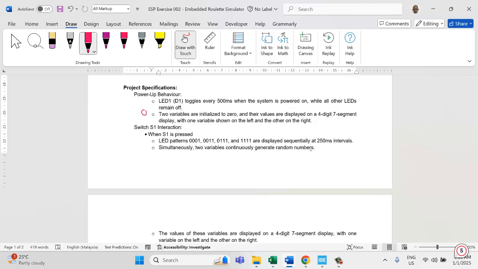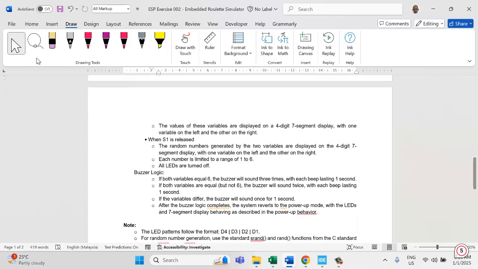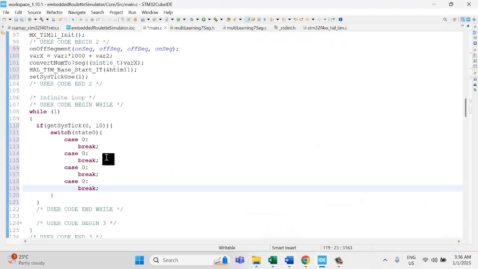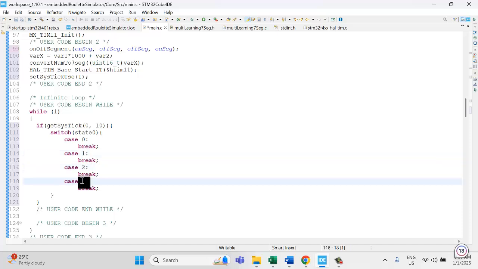So when we press a button, then it will jump to state 1. Then when it is released, then it will jump to state 2. Then after that, we go to state 3. Then it jumps back to state 0, right?